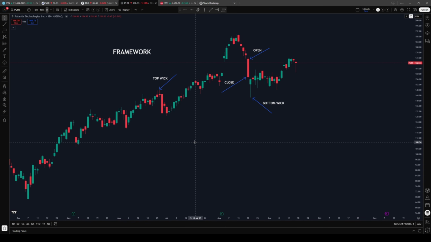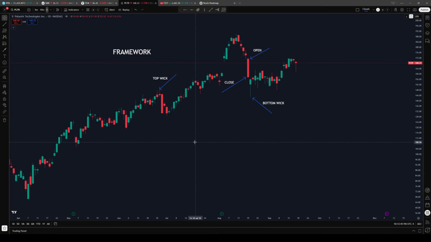One is context. Trade with the trend on your time frame. Dailies for swings, hourlies, 5 minutes, 10 minutes, whatever you use for intradays. Counter trend is allowed only at clear levels, something like a prior supply point, a demand point, VWAP bands, anchored VWAPs, or moving averages.